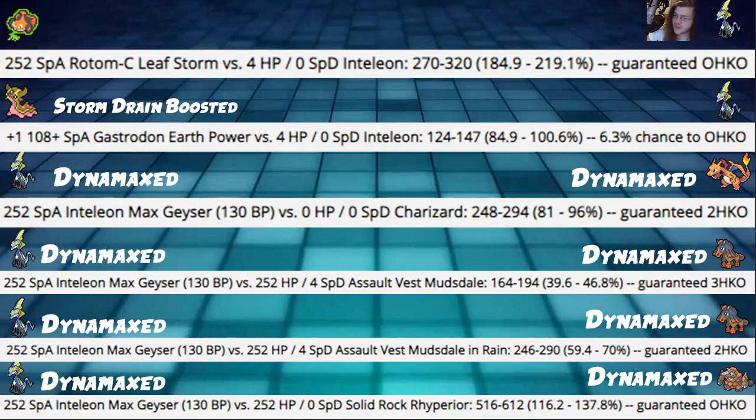And then Mudsdale Dynamaxed doesn't do an insane amount of damage unless it's Swagger boosted. If it's Swagger boosted, then we are probably in trouble. I think High Horsepower does right around 50%, so if it's Swagger boosted, then it's most likely just going to knock us out.